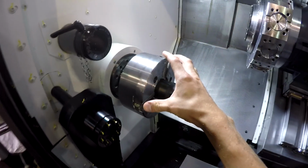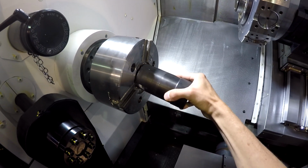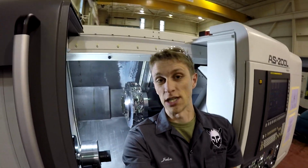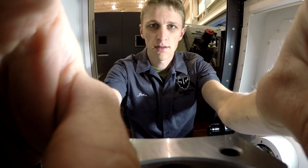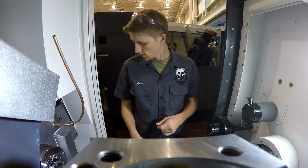So right now they're removing the 3-jaw chuck, the hydraulic chuck, using special tools. And I just want to clarify, I've got my GoPro. This is the GoPro right now. We're on the wide angle setting, so everything is distorted. It all looks bigger than it actually is. It's not a huge machine, really. It probably looks big on camera, especially when we're inside here. But it's kind of tight in here. Here's me in the opening. I don't have a lot of elbow room, but there's plenty of room to get in here and work around.